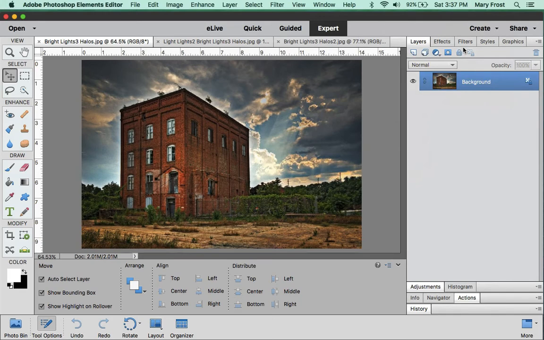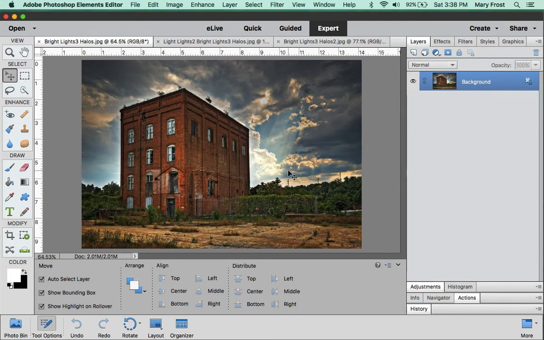And I have three different images that were made through HDR and ended up with those halos that can appear where the dark and the light edges come together in an HDR image. So what we're going to do is use a luminosity mask to help us hide those extremely bright halos around the building and along the dark bushes here.